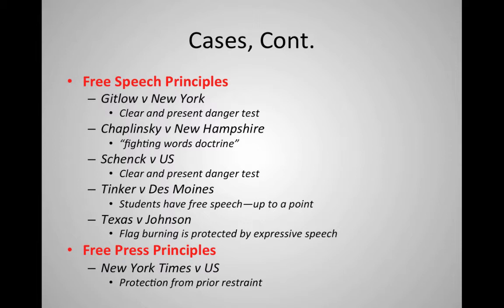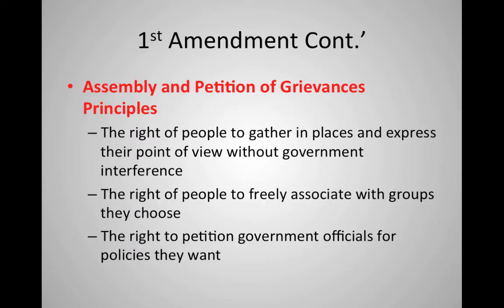And so the issue became, was the publication of the Pentagon papers in fact protected by the First Amendment's Free Press Clause? And the court ruled that the New York Times and the Washington Post did have the right to publish the papers, and that the government had actually misused its authority of prior restraint when it asked the courts to censor the publications. So prior restraint is the formal definition of the government censoring material, and the press and individuals are protected from prior restraint, meaning that the government is not at will allowed to prevent the publication of certain materials.